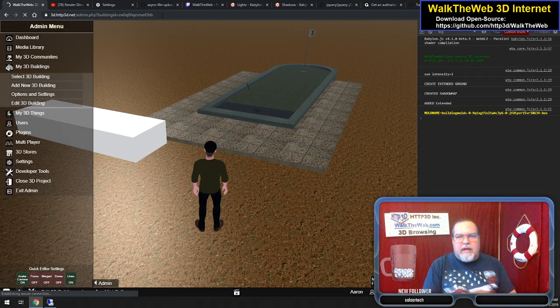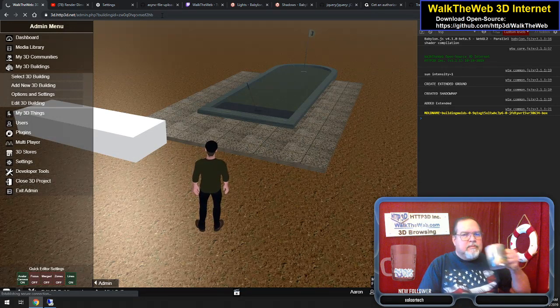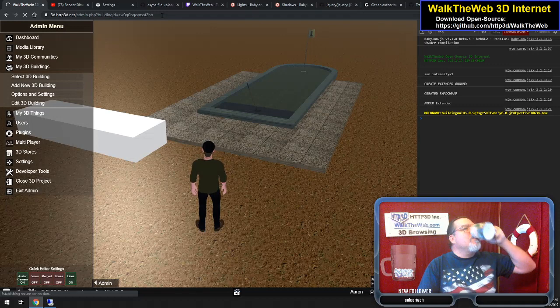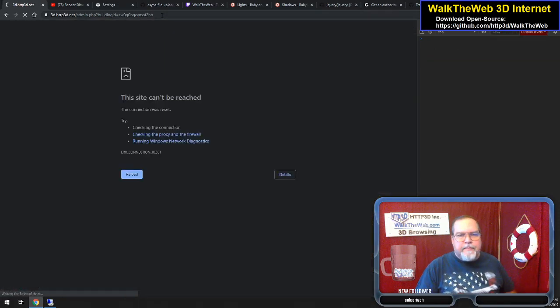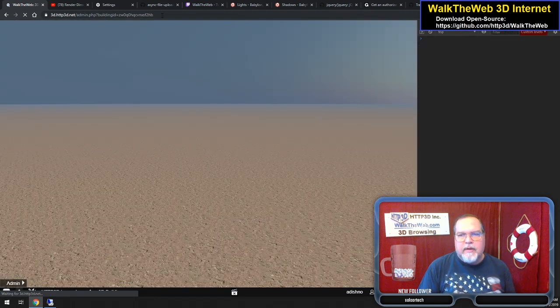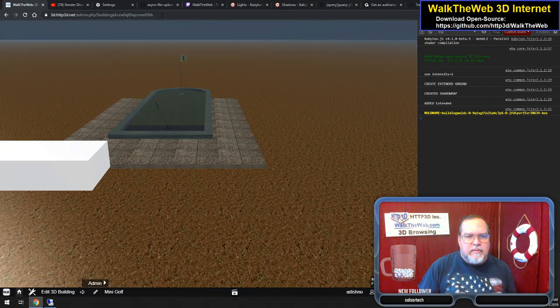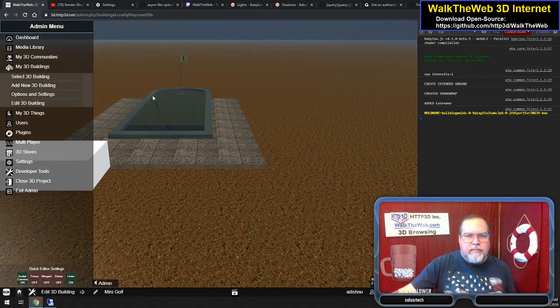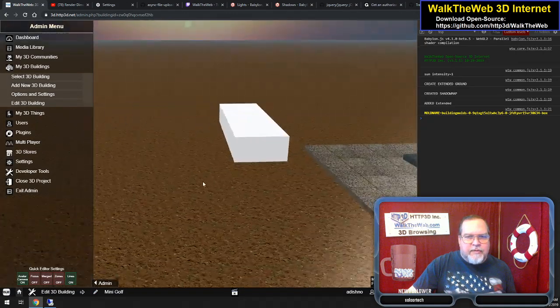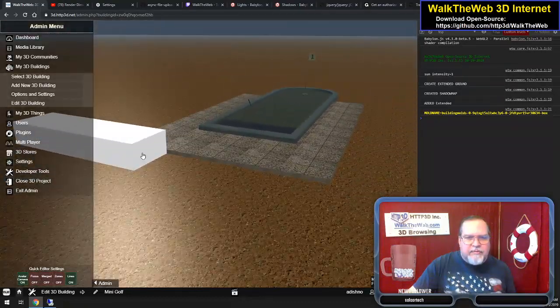But why is it not generating a shadow? It should happen. And that didn't help. Let's try it again. There we go. Loaded the area and got to get some shadows to work before you can get them all to work. I'm not seeing any kind of shadow coming from that box.